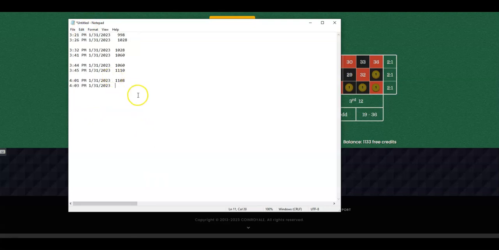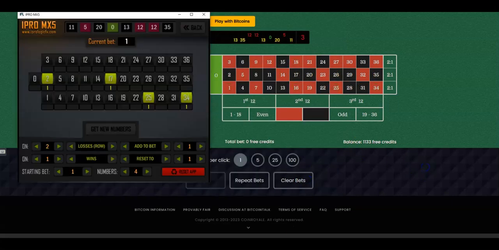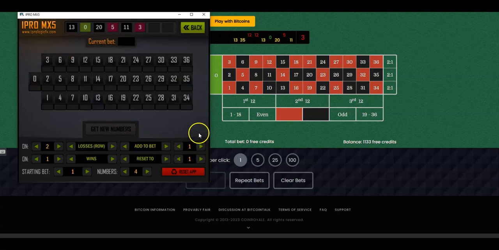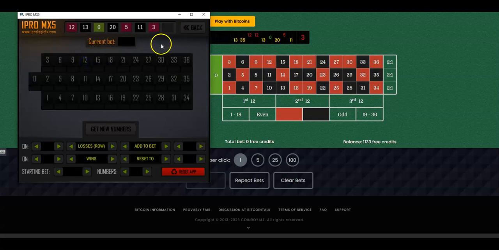Okay, with the cover bets in 2 minutes. 1, 1, 3, 3. Let's try this one more time. Okay. Let's say, okay, clear bets. We hit here, and we're going to reset because you already had the hits, right? So let's go backwards. 3, 11, 5, 20, 0, 13, 12.